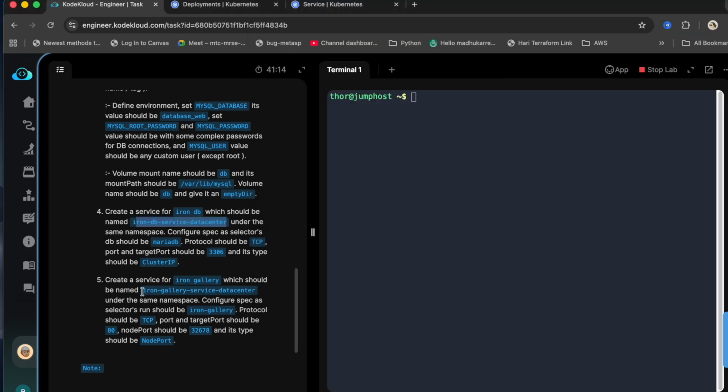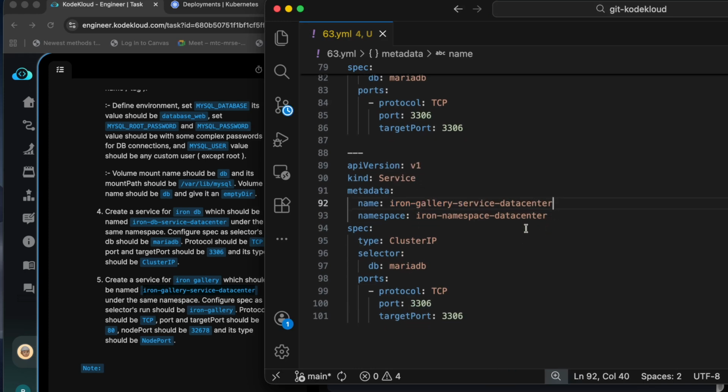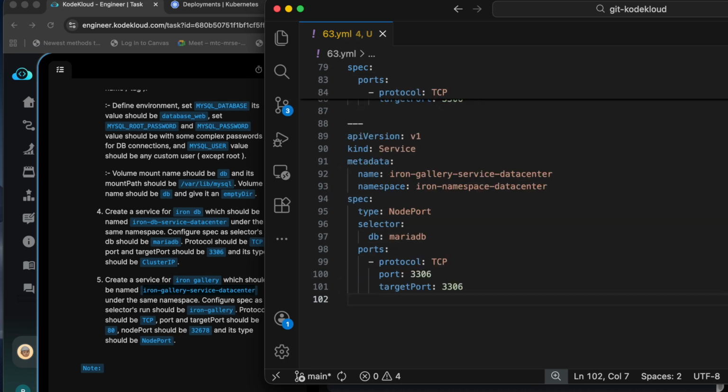Now we need to change the service name. The service name should be this one, iron gallery service data center, and then it should be NodePort. The NodePort number 32678. Okay, we need to set the node port as well.